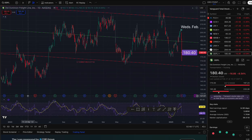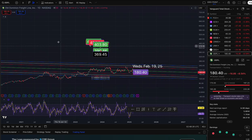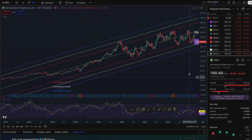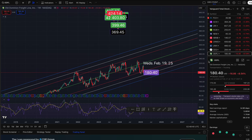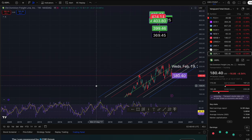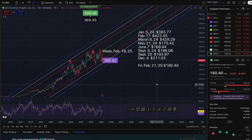Let me look at this on the daily because I have not looked at this. Maybe, has it, oh, look at this. So I think, what happened here? Why do I have a bunch of prices up there? What happened to my chart? Did this thing split? I don't know. I would not just draw this hanging out there without my lines, because that would not make sense.